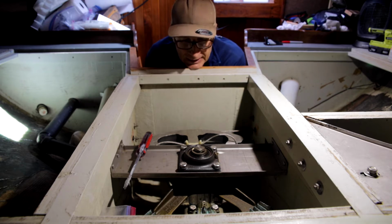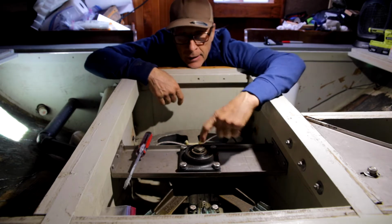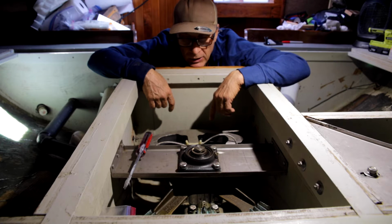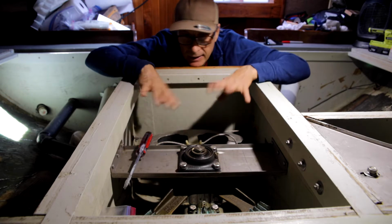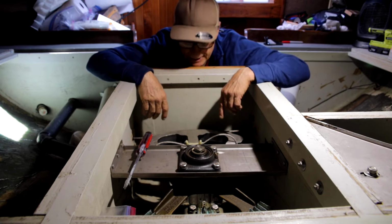We're in the aft cabin and we're going to tackle this rudder here. We've got to drop the rudder out of the boat. I've got to get all this hardware out of the way and off, and then we'll be able to do the packing gland. We'll probably redo the bearings, all that stuff. But at least we can see everything once we get everything out, make sure nothing's got any damage.